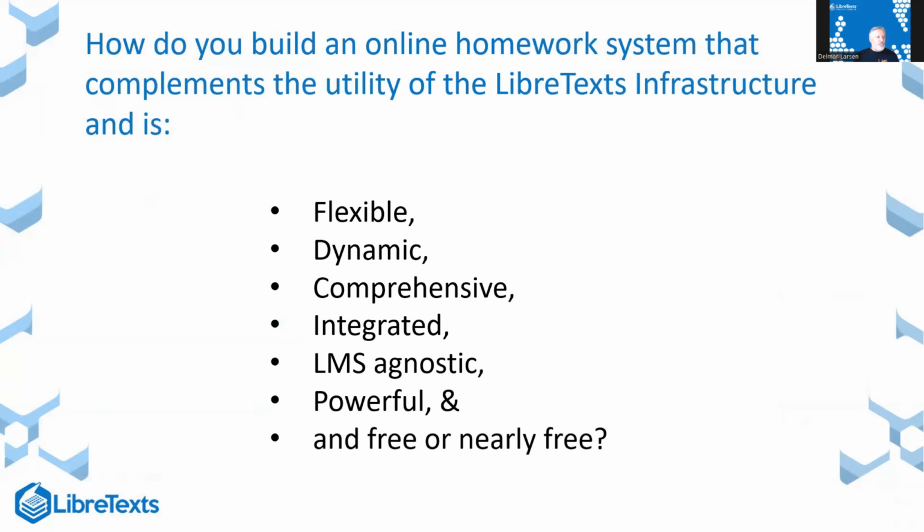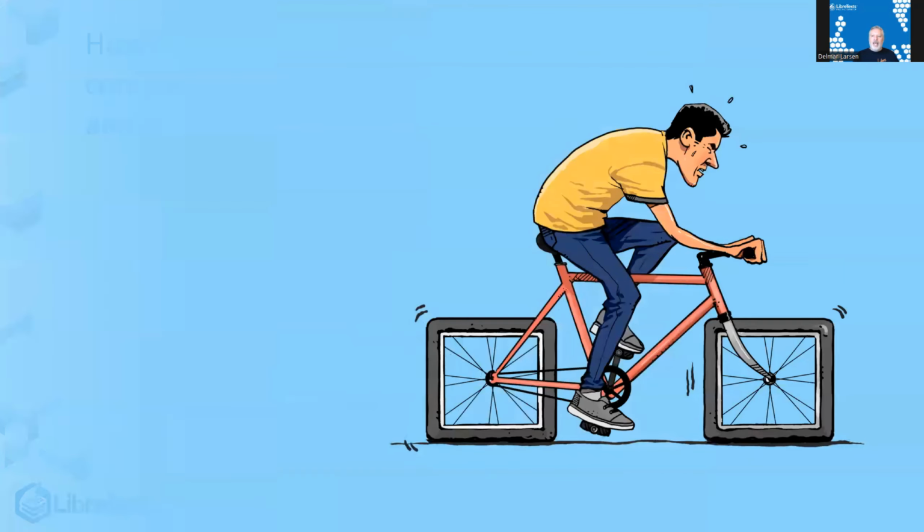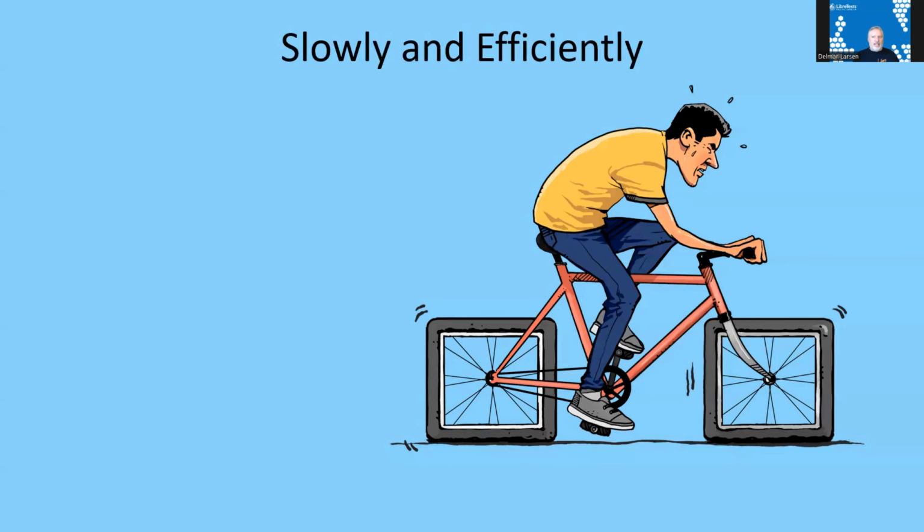or nearly free. And it turns out doing something like this with all these criteria turns out to be pretty difficult. And we bit off a lot more than we thought it was going to be before we started with this project. And the answer in order to do something like that is to do it slowly and efficiently. And we're very excited that after 16 years, the homework infrastructure to the LibreVerse is available for you. It's available for your students in order to capitalize and move forward with it.